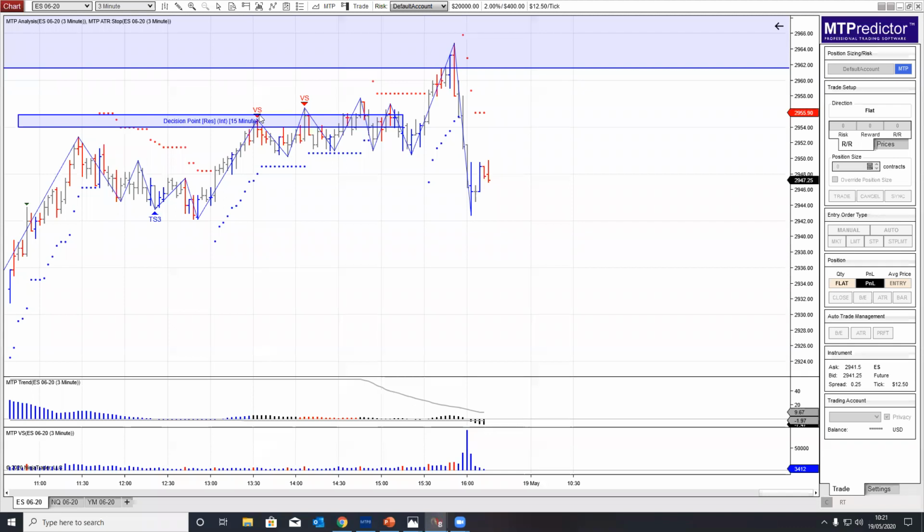Basically, a VS setup is where the market makes a move beyond a previous pivot on a high volume spike. That's why little red triggers are on our MTP VS signal here. It then fails to follow through the next bar, in other words, a failure to follow through to new highs or new lows. It's a trick or a fake out by the professional traders, who are normally getting short and catching the amateurs out who are trying to buy on a break to new highs.